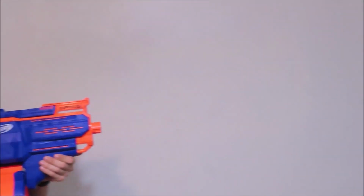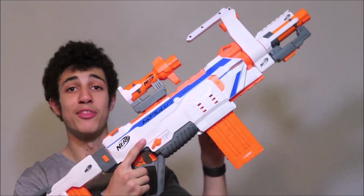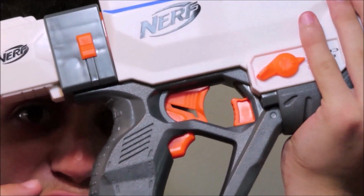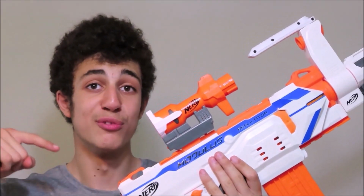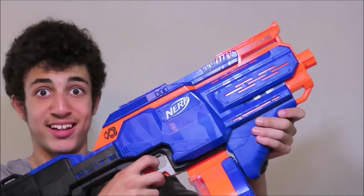There are also different colors of them for Modulus and different sub lineups, although they're most often blue. And finally, all of them come with and are able to hold a large amount of darts compared to other Nerf guns due to their fast firing rate. Also, since they're automatics and they don't have priming mechanisms, they have rev triggers, which spin the flywheels that allow them to shoot. These flywheels are battery powered, which is why these guns often take so much battery. That sound you hear is the motor spinning the flywheels. And yes, all 4 of these guns make a lot of noise.